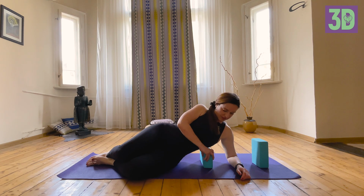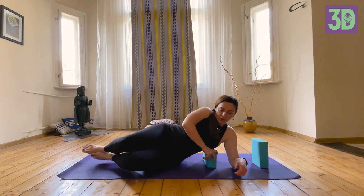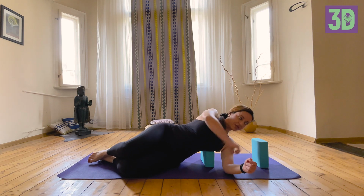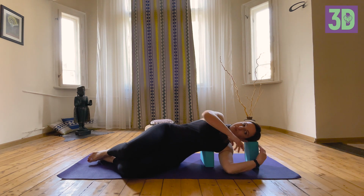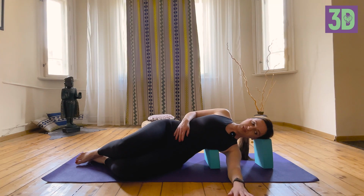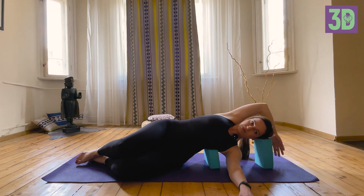With the right hand, keep your first block and rest your ribs on it, and then find the second block and rest your temple. Once you find stability, straighten the left arm in front of you and lift the right arm.